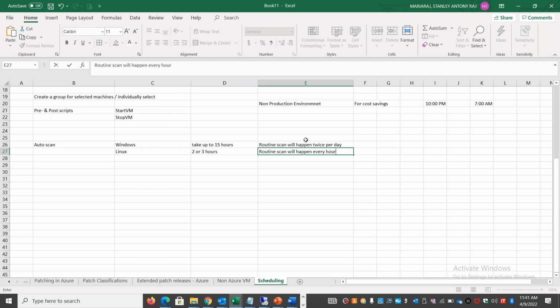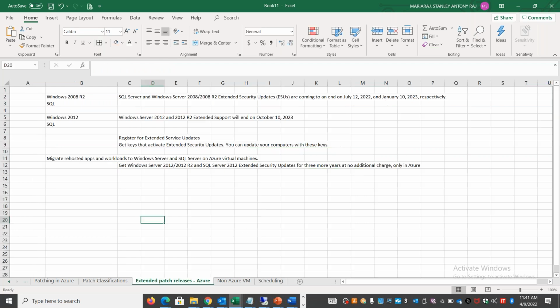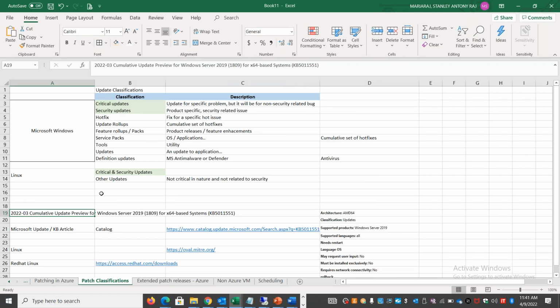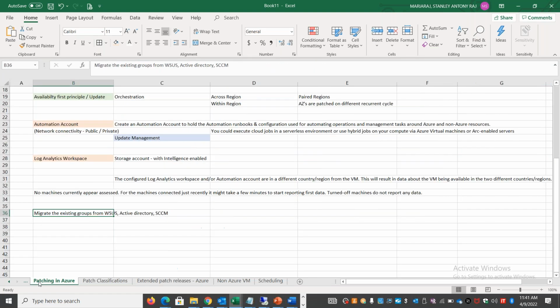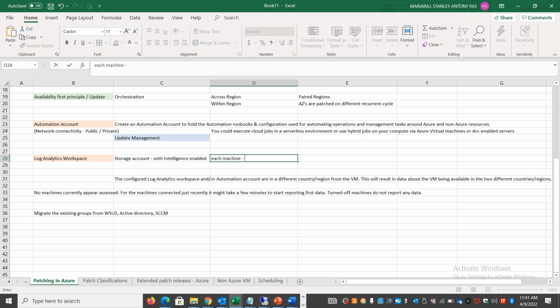Some people will have an interesting question on the costing aspect. I told you patch management is free, but then I mentioned that the log analytics workspace is chargeable, right? On average, each machine will accumulate around 25 MB per month.